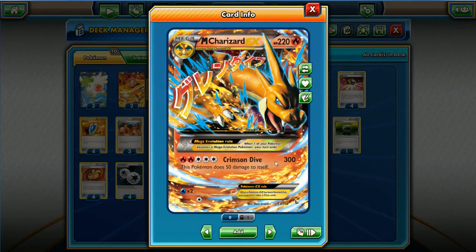I've seen many games where a person sees that you're playing Entei, and he'll clear his bench and just make sure all he has is one Jolteon in play at all times. And then if that's the case, then you'll lose. So the Mega Charizard is good for that.